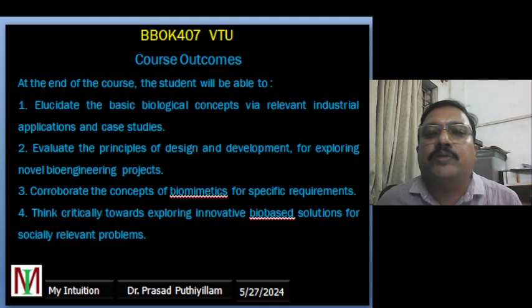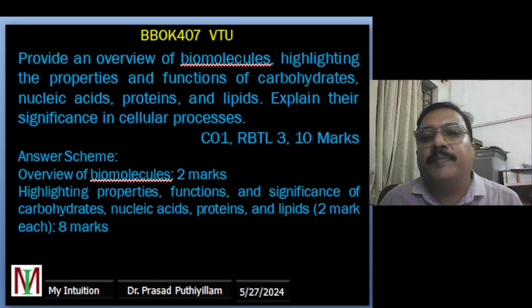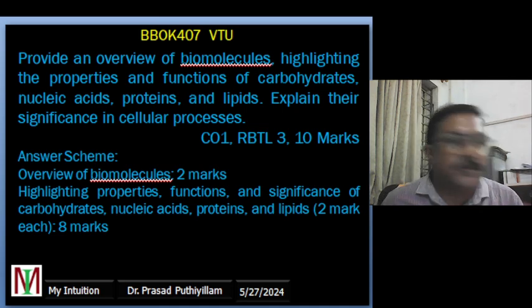The course outcomes are mentioned here, because once you are in an outcome based syllabus, you should know what the course outcome is. There are 4 course outcomes. You need to go through that. Even teachers should be aware of that. Based on the course outcome only, the question paper will be prepared. So I have framed one question for this.